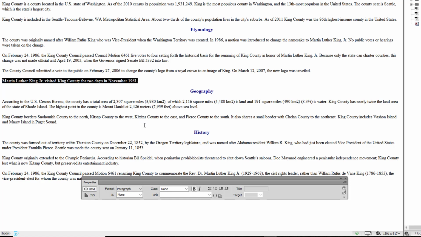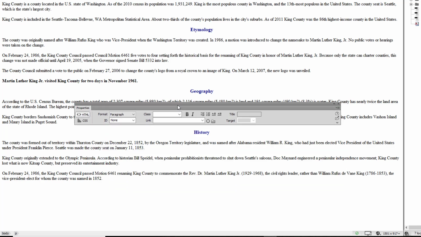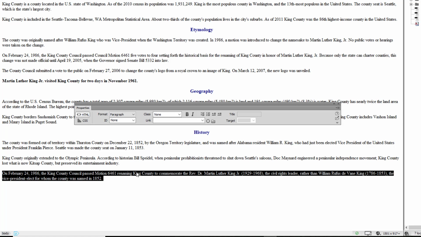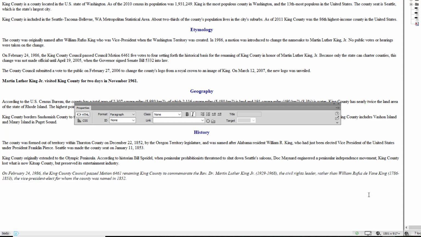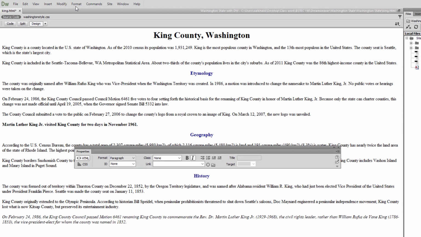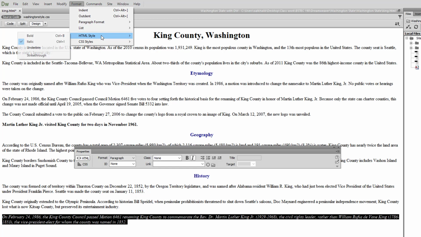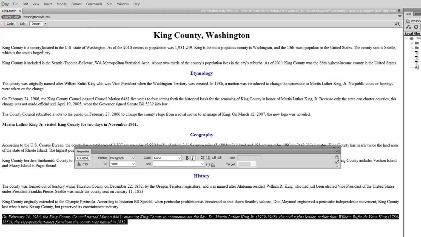Select the third paragraph in the history. So I'm going to move this up a little bit. Again, select this third paragraph right here. And I'm going to apply the italic style. Now, for any other style, we have to do a style. You actually have to do cascade style, inline cascade style. To add an underline, I'm going to go to Format here, HTML style, and select underline. Sadly, it doesn't have it in the property window, but you can apply it that way as well.